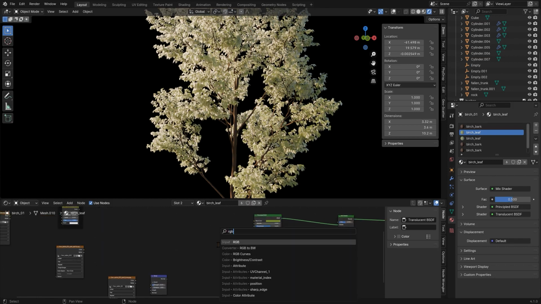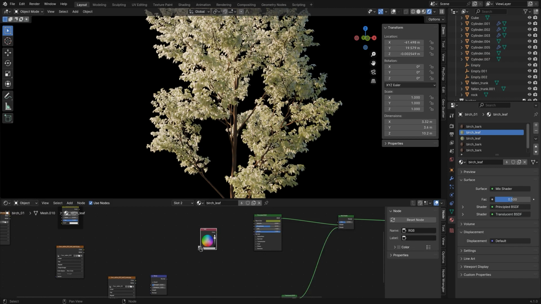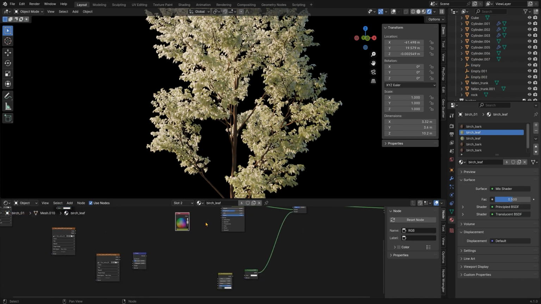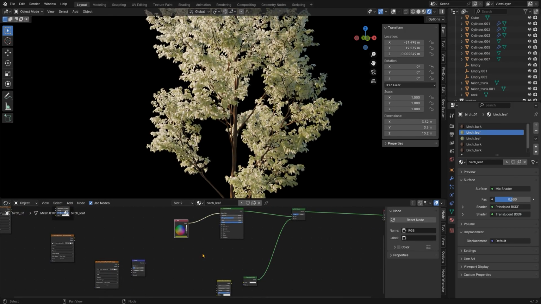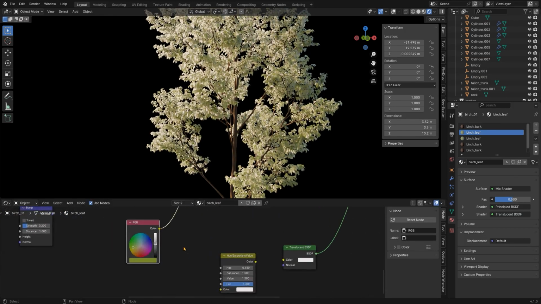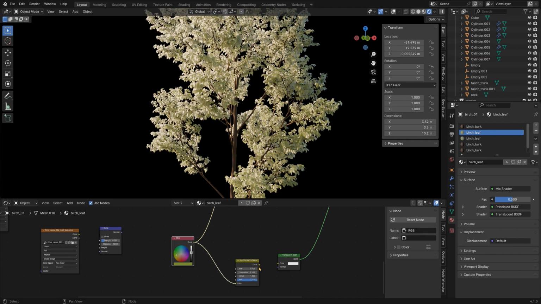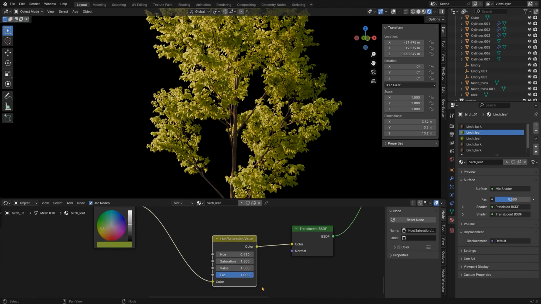So I'm going to use this same green color. I'm going to plug it in here and also in this node. Because in this node, what we want is to set up a little bit more saturated color, also a little bit more of value, and also a yellowish kind of color.